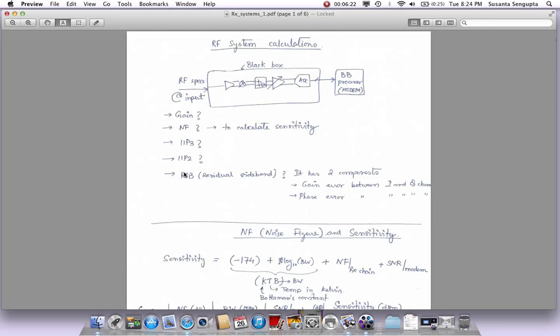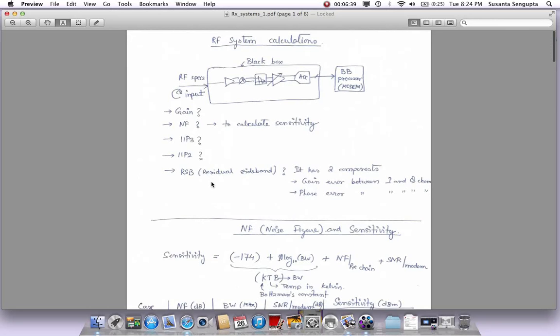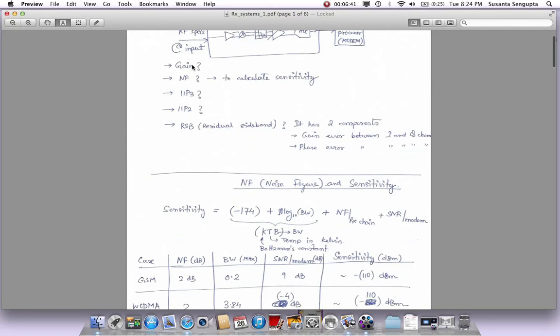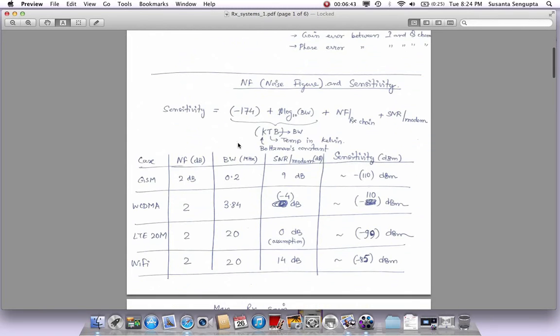But overall, these are some of the specs that you would like to understand for this whole system. You'd like to derive these for the whole system. How do we derive it? It's shown in more detail after we go through each of these, and I tell you a little more detail about each, and then you will see those exercises will capture it. Okay, so let's start with the first one. I'm not doing the gain first, but first we're going to start with the noise figure.